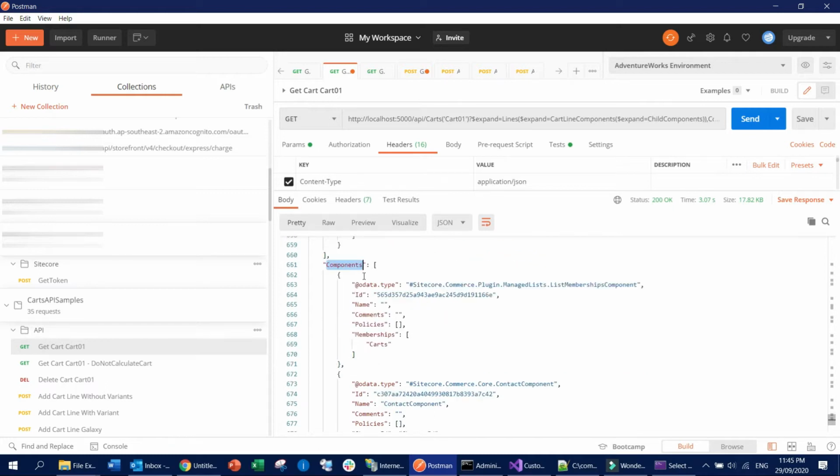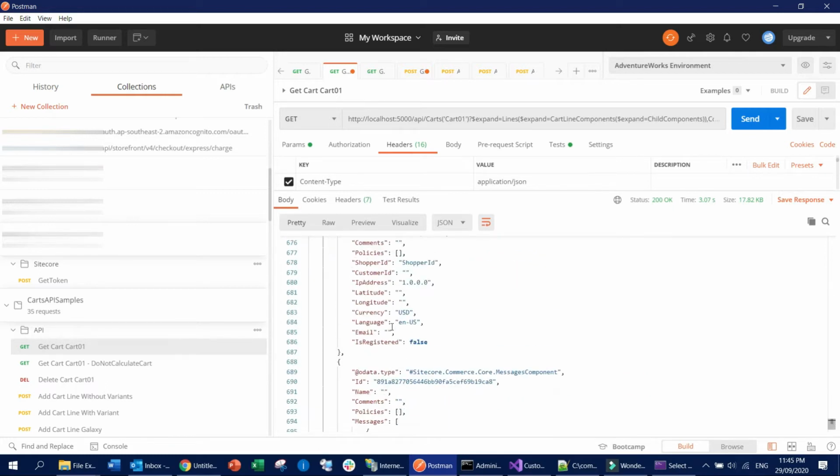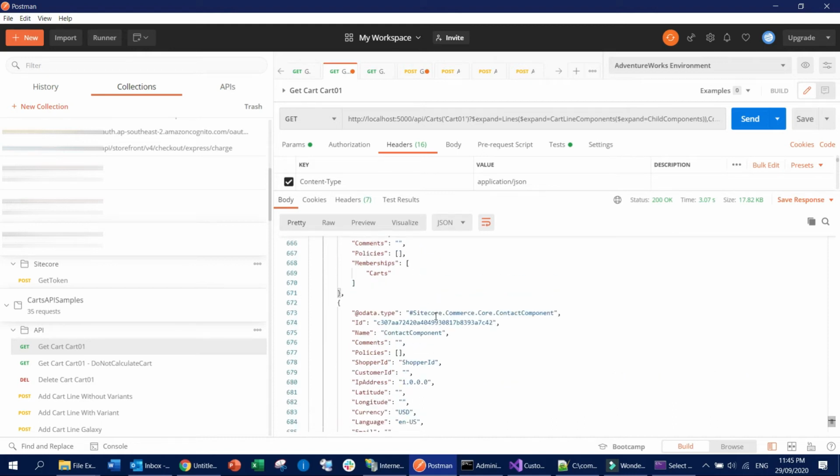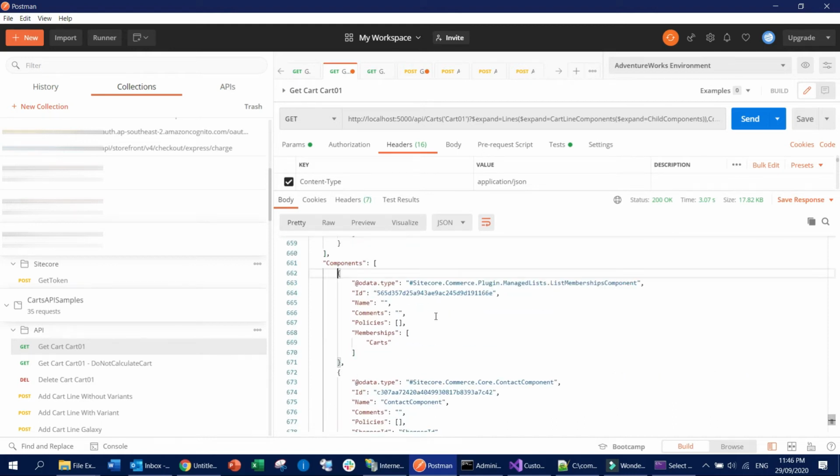You can see here, this is a collection, so it has some components. We can add a new component, for example, and through that we can push some data, or add some new feature or new behavior to the cart, and later on use that component to take some decision, or apply some sort of rules based on it.